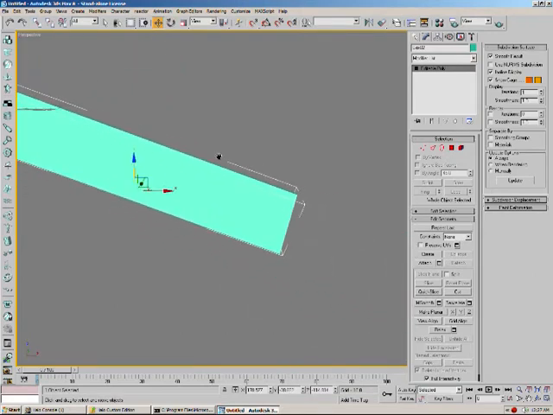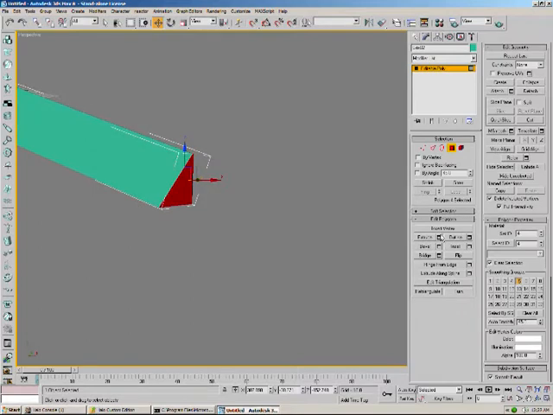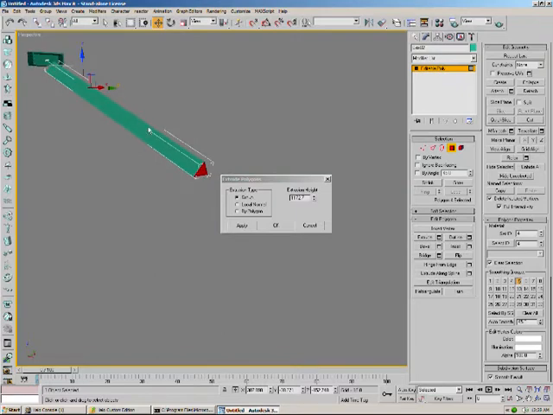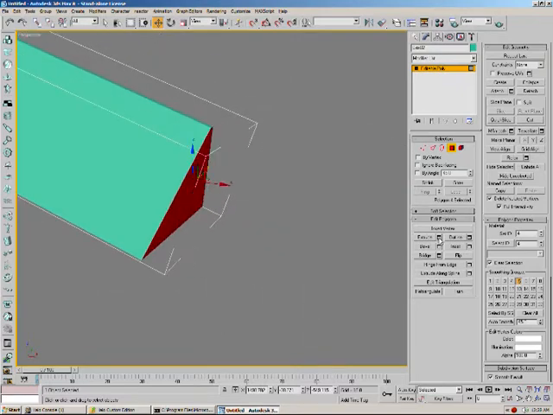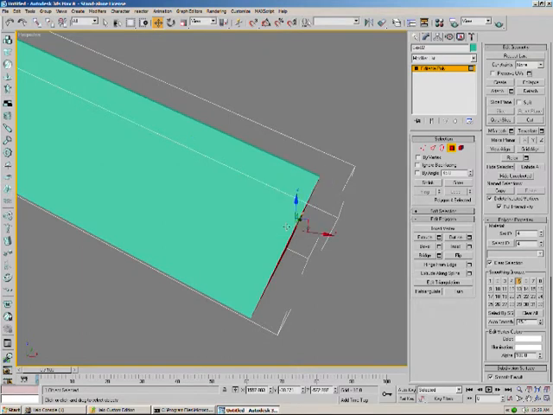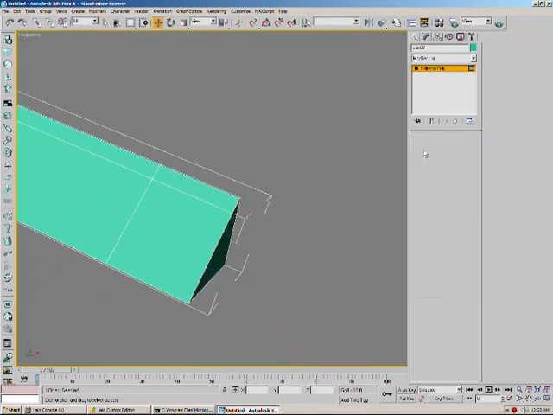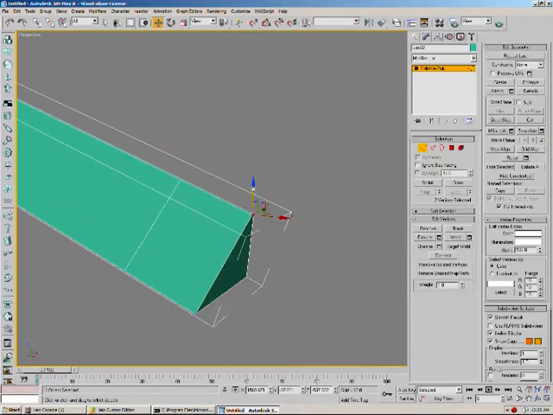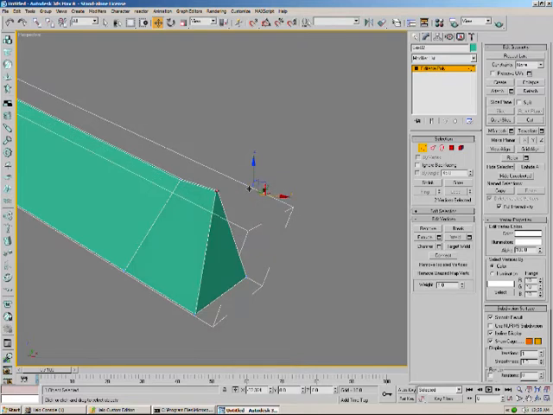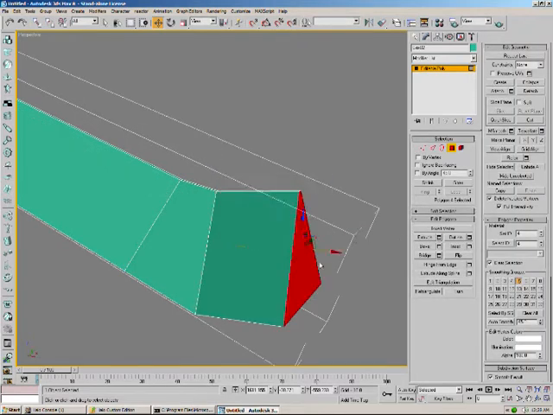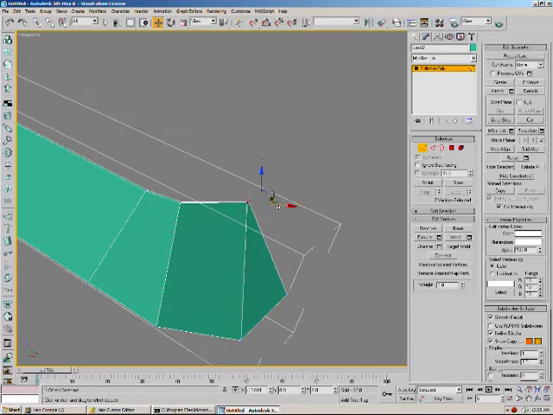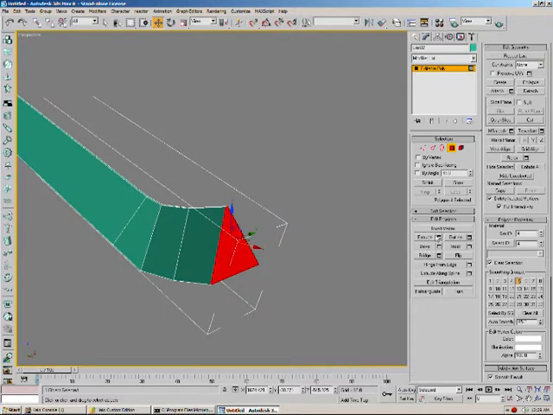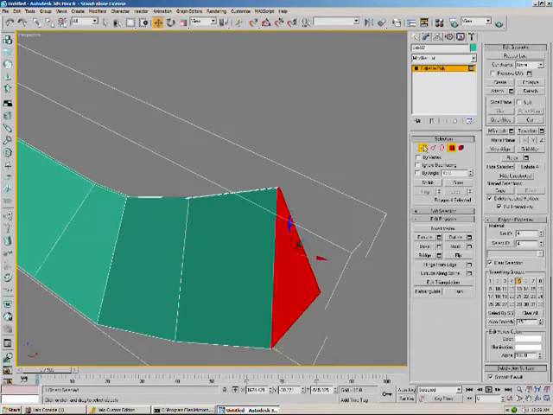That should be fine. Now I'm going to make this super long, so I'm just going to keep on extruding here and make quite a super long ramp. Now we're going to want to start making our curve, so hit extrude again and make a simple little extrude here. Hit F4 so you can see the edges, and then select these top vertexes and bring them up and back, like that. Then extrude again, and do the same thing. Extrude, and you've got the basic idea. So this is how you make a surf ramp. I guess I'll go ahead and do one more.